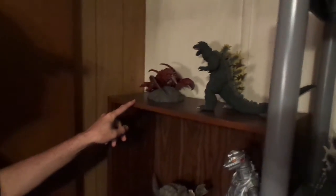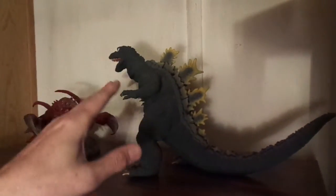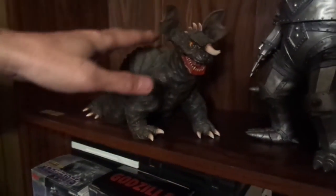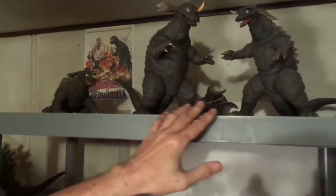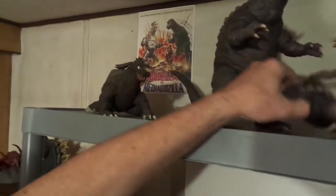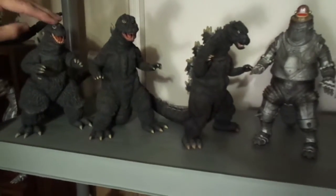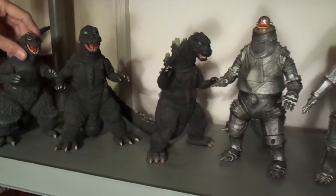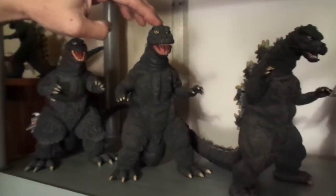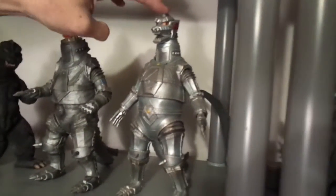Over here I got CCP Ebra and a figure that used to be a Diorama figure by X Plus — I just changed it into a 66 Godzilla because I didn't have one at the time. I got two Billiken vinyl kits. And up here — I'm a big fan of Baragon — so these are all Baragons by X Plus. This Baragon came with an extra head. Down here I have Godzilla 62 — this is by Samson West, he sold this to me. It's a Ric Boy but the light features don't work. I got 66 Godzilla, 75 Godzilla, 75 MechaGodzilla, and 74 Godzilla.